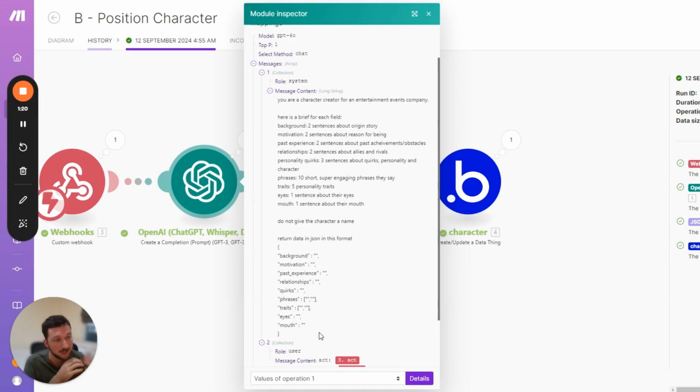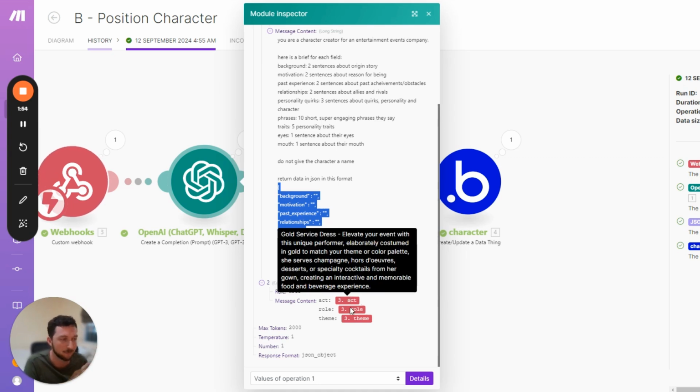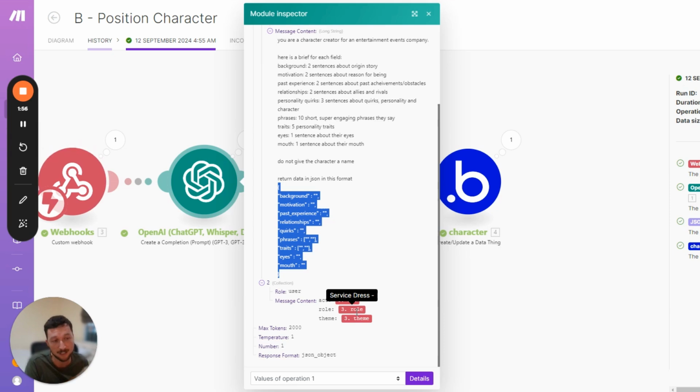Each of those positions, the performers need to know about the role that they're playing. So what's the background of the role? What's the motivation behind that character? What are their relationships? What quirks does that character have? What are their eyes doing? All of that is really important when it comes to high-level entertainment. So what we do here is we ask ChatGPT to essentially create a character and then fill in all the blanks for us. We feed in some basic information, and then from there, ChatGPT can create and fill in the rest of the blanks.